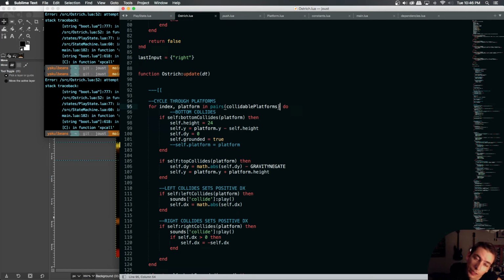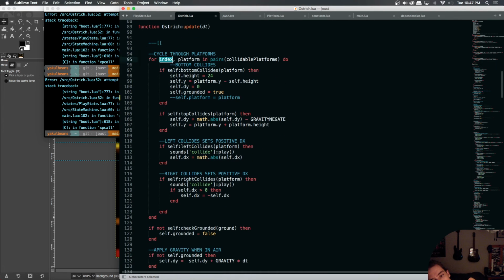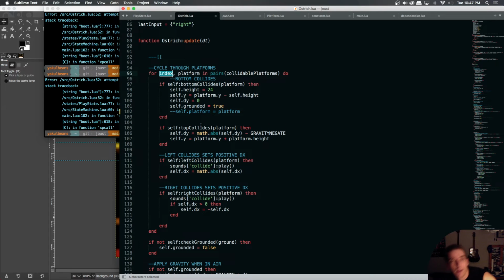So it's saying that this is the index. I mean, this could be anything. This could be the letter K, and it should work fine still. It's just saying that K is the index or key, and then platform is the value. And then what values are we looking at?